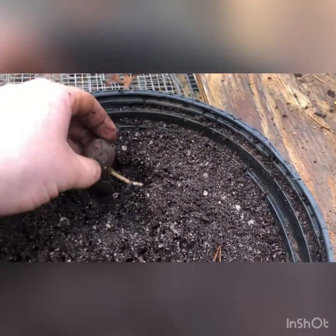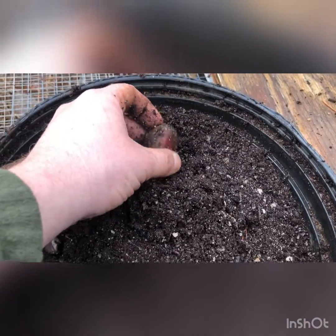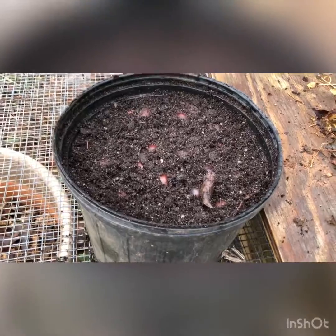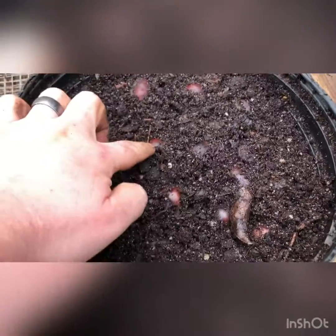To plant them, just barely move the soil back, be gentle with the root, and plant them like they would naturally fall, then just barely cover them up — you almost want to be able to see them when you're done. I'm going to plant these fairly close together and they should do perfectly fine as long as they're watered and in full sun. All 26 to 27 of them have been planted and you can see they're just barely covered with soil.